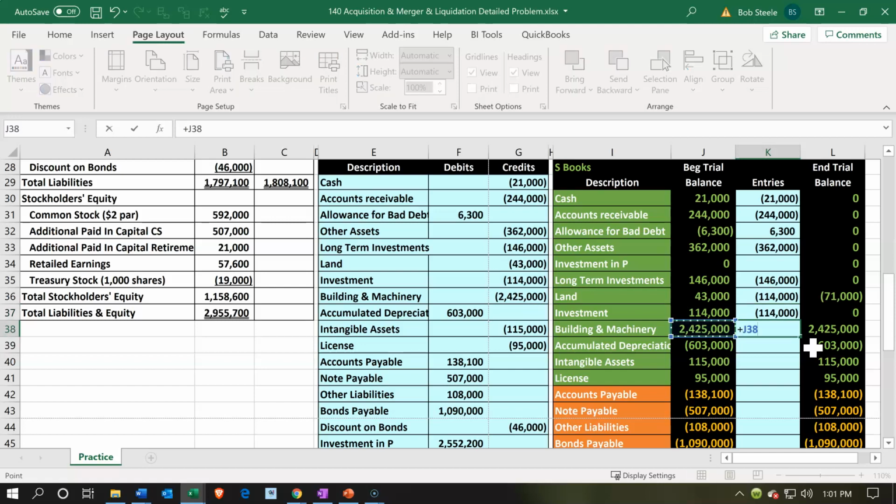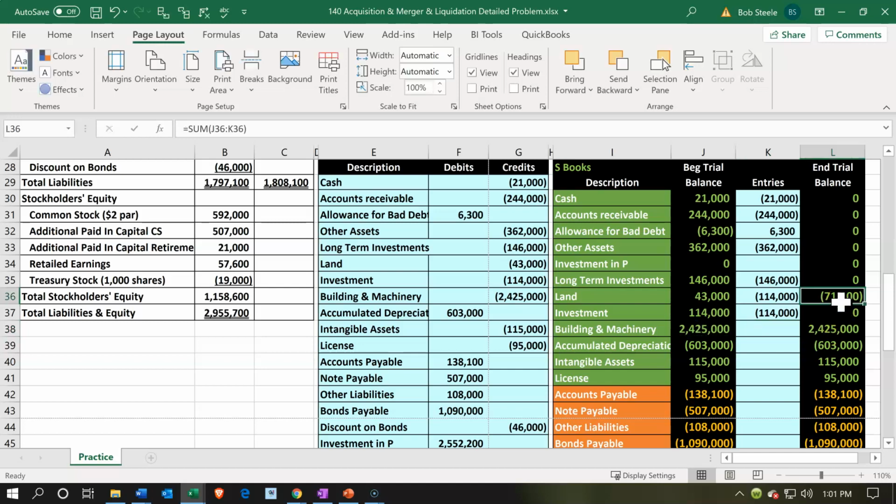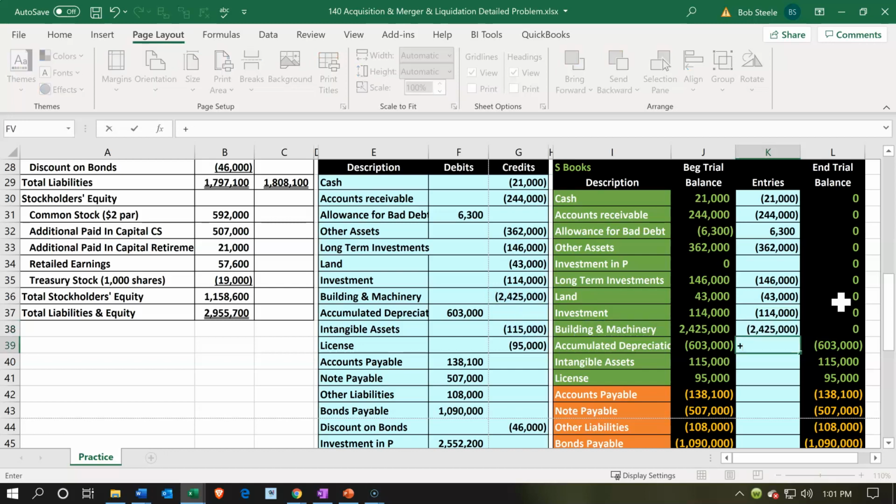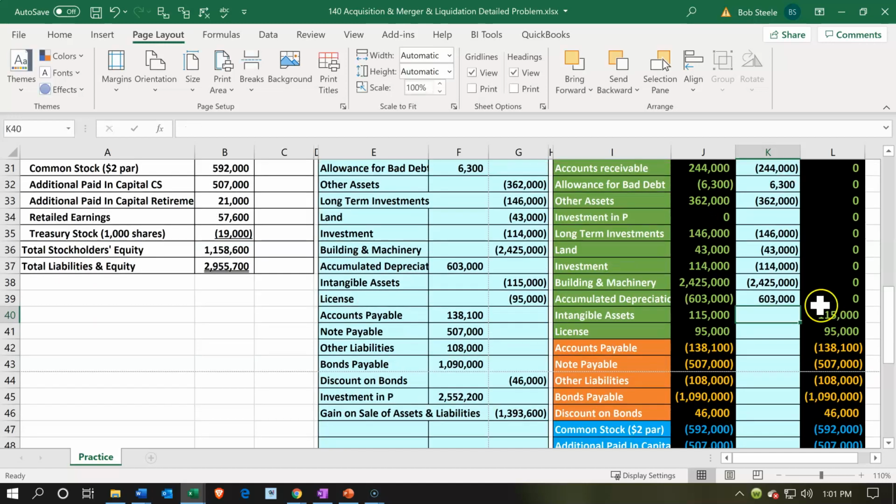Then the building. And see, I picked something out wrong over here because it didn't go to 0, which I totally did on purpose. So I'm going to try it again and say, okay, it should be that 43. And that'll make it go to 0. And then the building is the 2,420,000, and then the accumulated depreciation, which is a credit balance contra asset, goes to 0. So we went the right way there. That's a common error point.